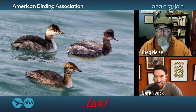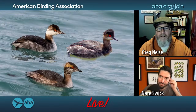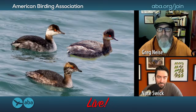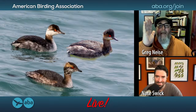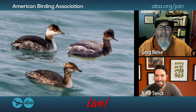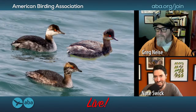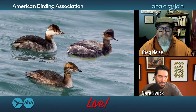So its feet are on the very ends of its body, which it looks like because it practically has no tail to speak of. If you go back to some of the Victorian artists and a little bit later, who drew or painted grebes from specimens and never saw them in the wild, they drew them standing up like penguins, which never happens. They literally cannot walk on land. They make these nests of floating vegetation, and they just kind of shove themselves up onto their nests on their bellies, like penguins. So they're basically doing the same thing.